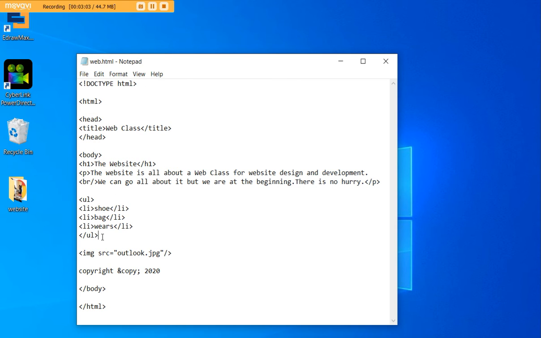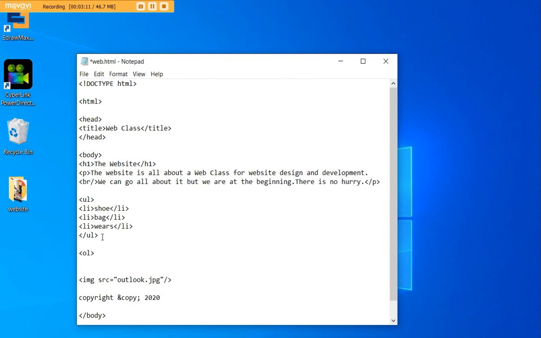I'll add the ordered list as well before we have a look at how it looks. So ordered is OL. Same li open, but don't forget to close your OL. Always put this, because you forget when you start to write something else. Then you put li, close your li.